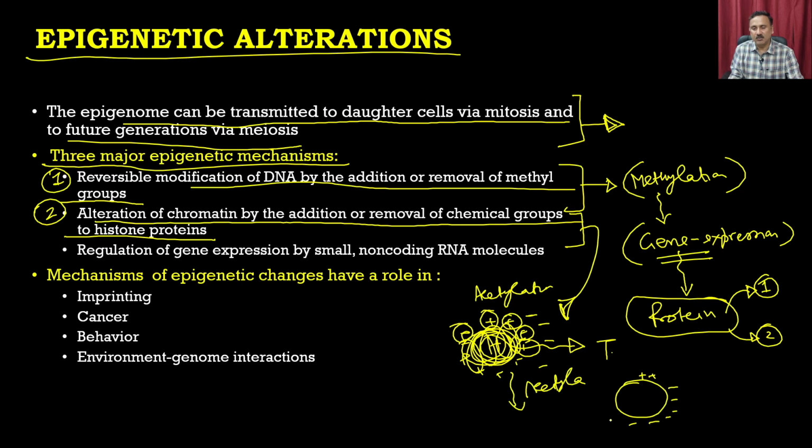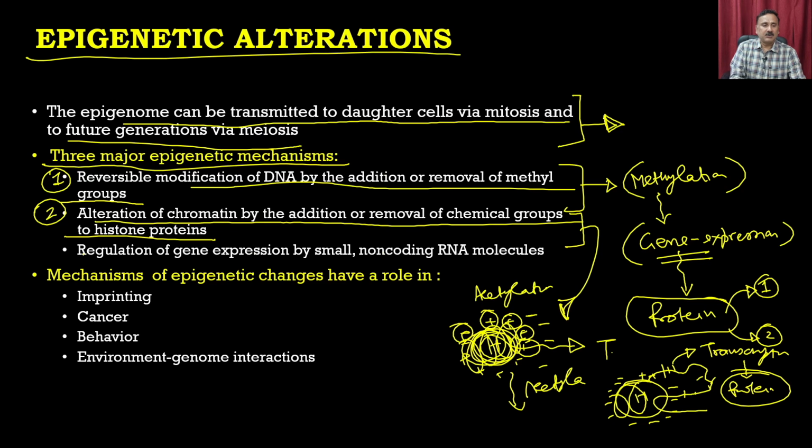You are actually going to bring more negative charges onto the histone proteins, and as a result of that, the DNA that is being rolled onto this is going to be more freely available to participate in the different types of reactions. For example, it is going to participate in transcription, and as a result, the portion of DNA that is not bound to the histone will get transcribed better, and that's how it is going to give you the protein corresponding to this region, and because of this protein it is going to result in phenotypic changes.